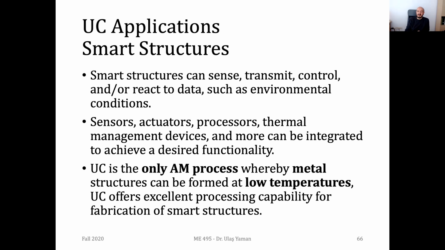Other metal additive manufacturing processes are doing the operation at very high temperatures. They are melting the powders, if you remember. So you need to reach the melting point temperature. But in ultrasonic additive manufacturing or ultrasonic consolidation, it is not the case. At low temperatures, you can complete the process.